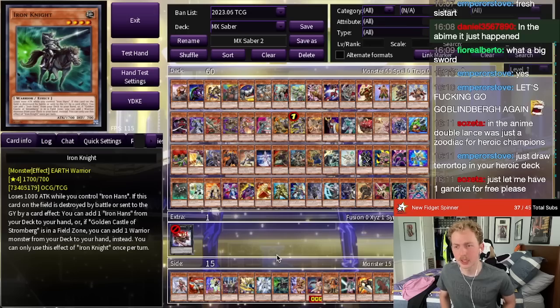Iron Knight. Loses 1,000 attack while you control Iron Hans. If this card on the field is destroyed by battle or sent to the graveyard by a card effect, you can add one Iron Hans from your deck to your hand, or if Castle of Stromberg is in the Field Zone, add one Warrior monster from your deck to your hand.